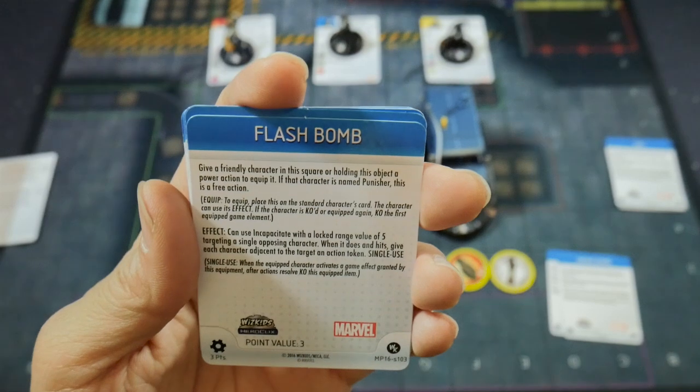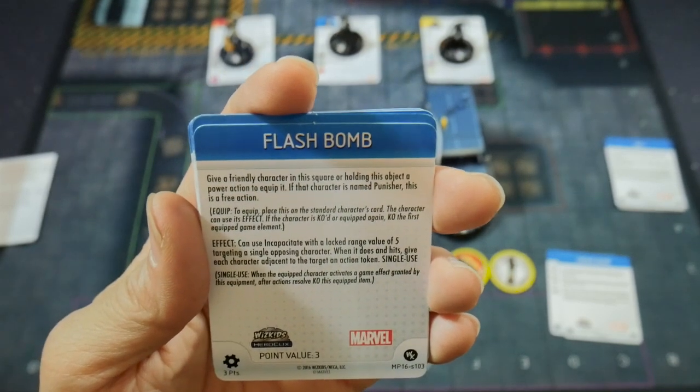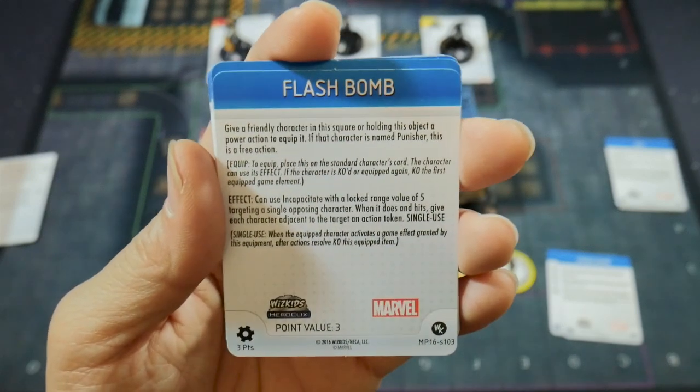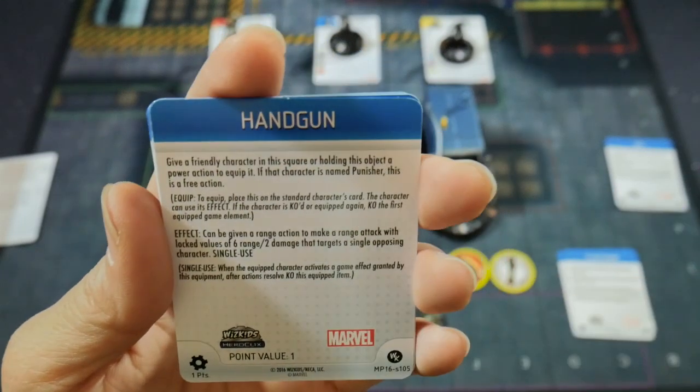Flash bomb can use incap with a locked range value of 5, targeting a single opposing character. When it hits, give each character adjacent to the target an action token. So it's kind of like an energy explosion incap. Pretty cool, very good for locking people down.